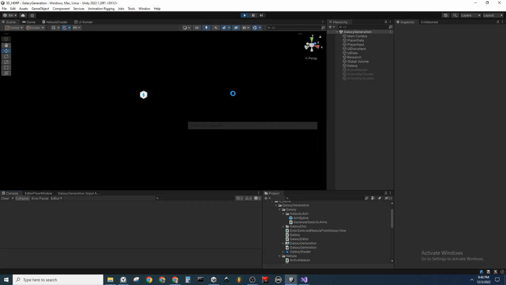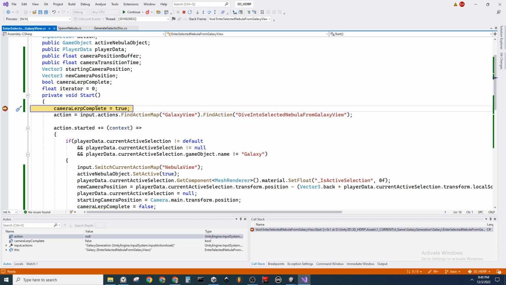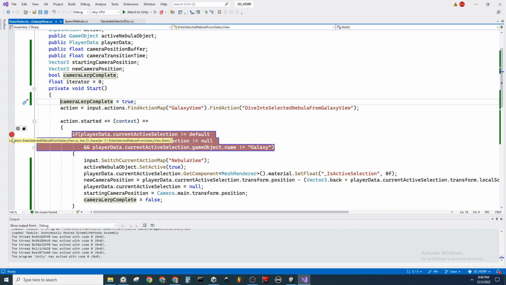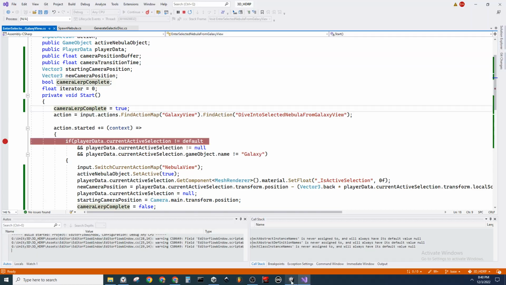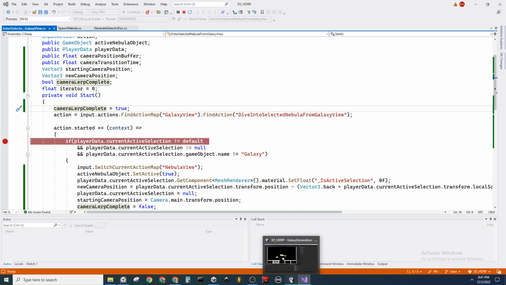Alright, so now that we're in here, into play mode. Alright, so... Oh, you know what, though? I screwed this up. I only want it to fire if I've fired the event properly. My bad. Oh, and good, it looks like we just reconnected it, good. So let's give this another shot here.